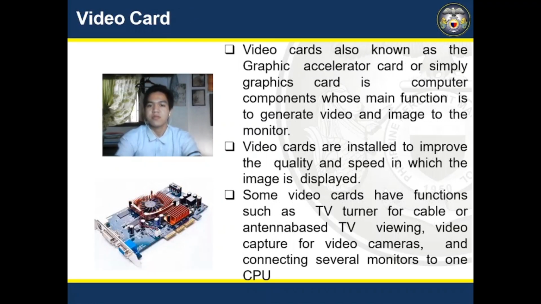Video card, also known as the graphics card, is a computer component whose main function is to generate video and images for the monitor. Video cards, once installed, improve the quality and speed at which images are displayed. Some video cards have functions such as TV tuner for cable or antenna-based TV viewing, video capture for video cameras, and connecting several monitors to one CPU.